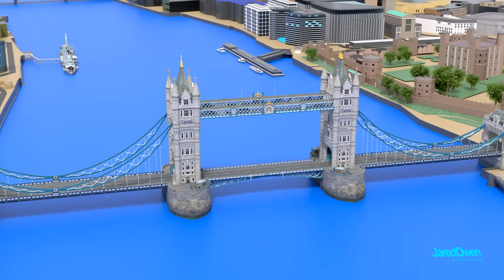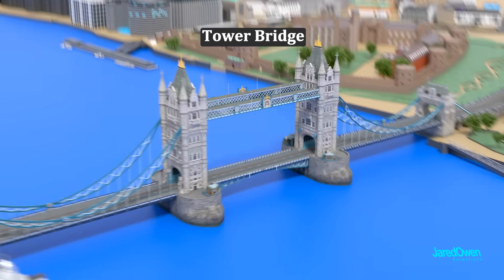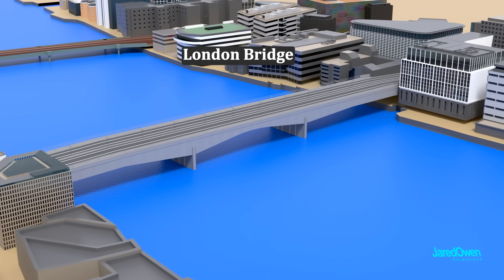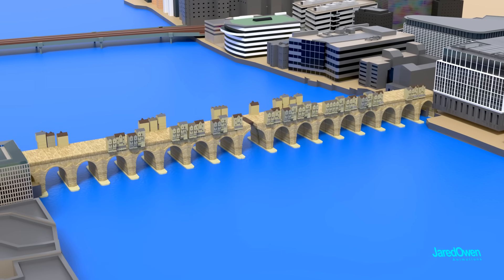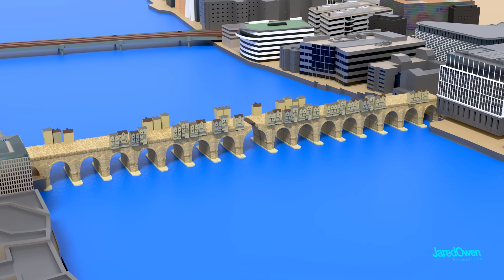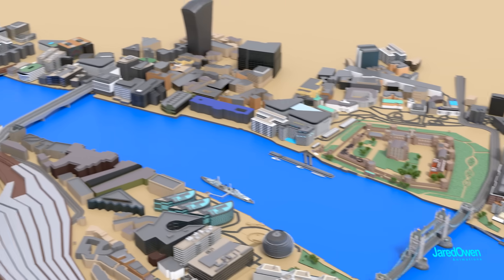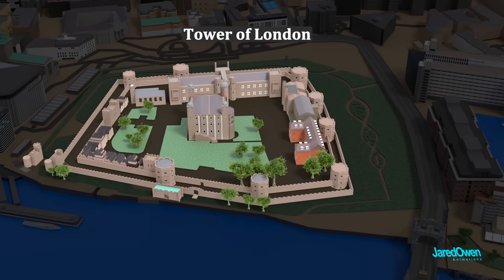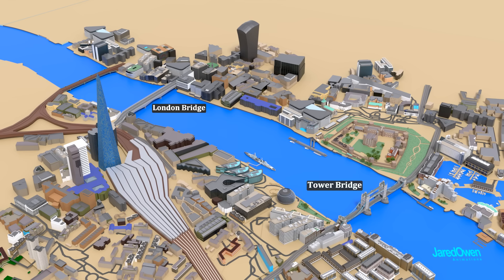Let's clear up some confusion. This is not London Bridge — this is Tower Bridge. If you want to see London Bridge, you've got to come all the way down here. This is London Bridge, with a rich history going back almost 1,000 years. The bridge has been rebuilt several times and today it's just a typical bridge made out of concrete and steel. To make this even more confusing, over here we have the Tower of London, a historic old castle and royal residence. So we have London Bridge, Tower Bridge, and Tower of London — we'll try hard not to get these mixed up.